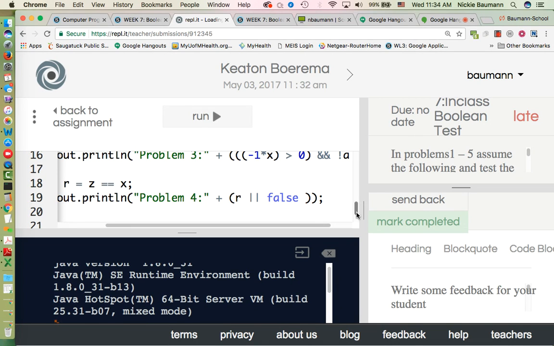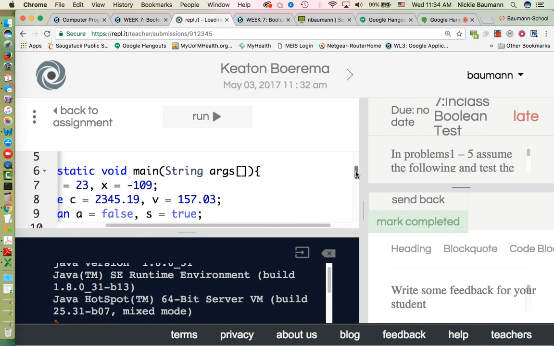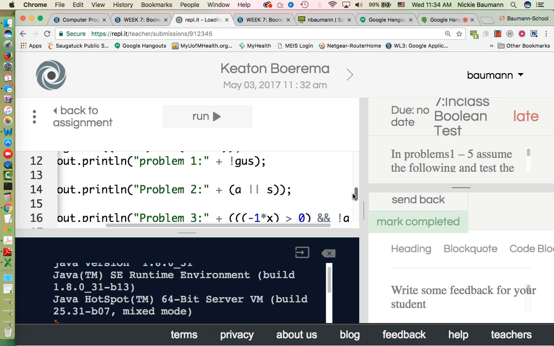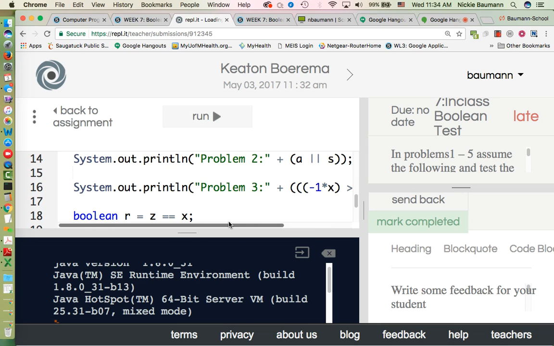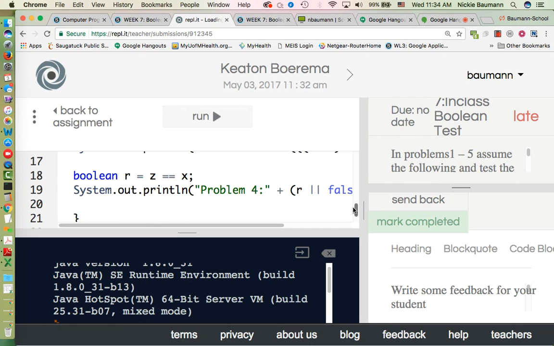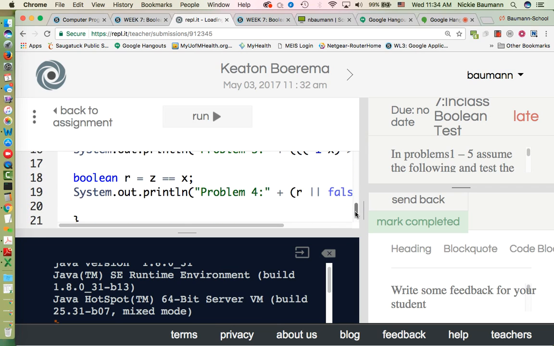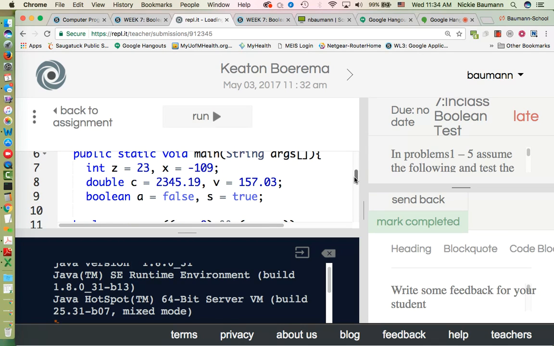Looks good. I will say, just some helpful hints, guys. I know because I divided it up into problems. Whenever you're declaring variables, it's always good practice just to declare them all at the top. So if you're being asked to declare a variable later, just make sure they're all together. For example, like this Boolean should probably be up at the top. It's just easier because then you know where all your declarations are. But otherwise, looks good.